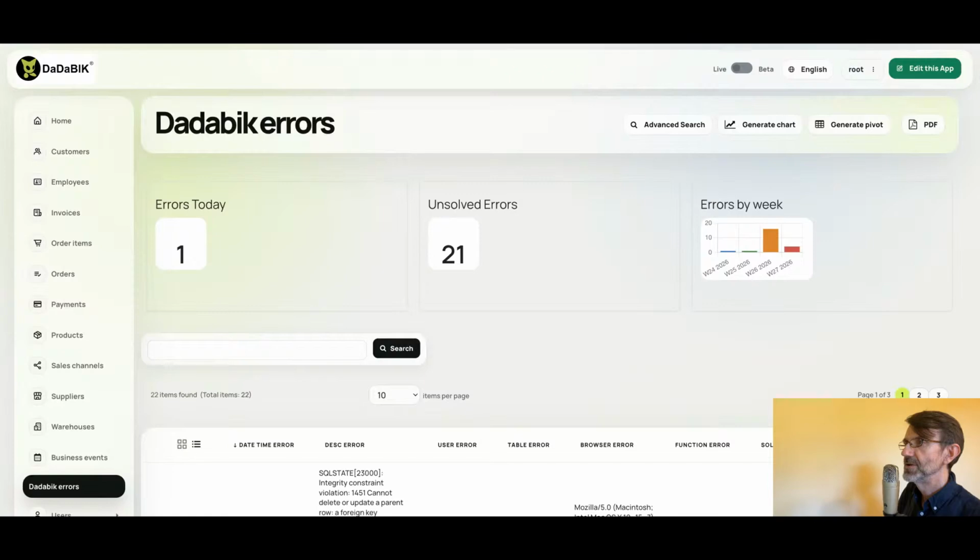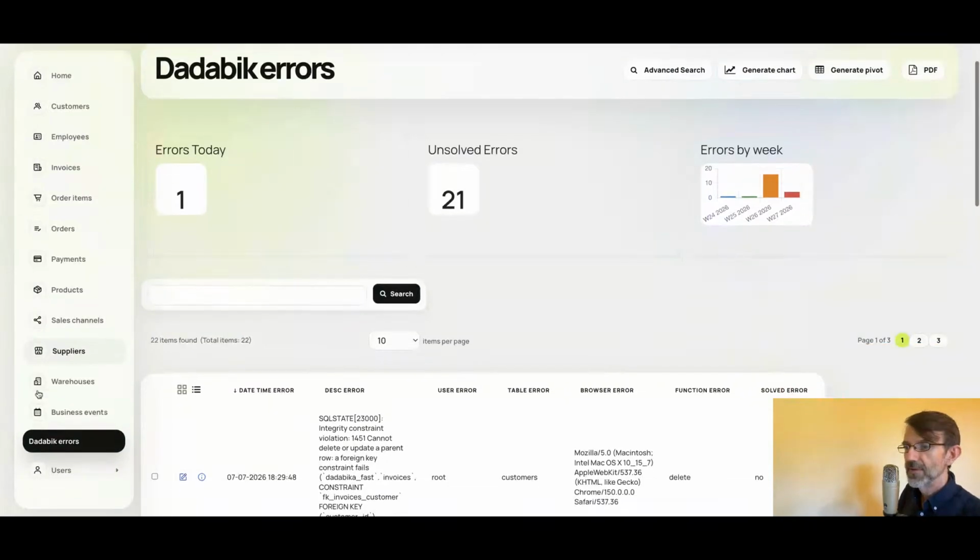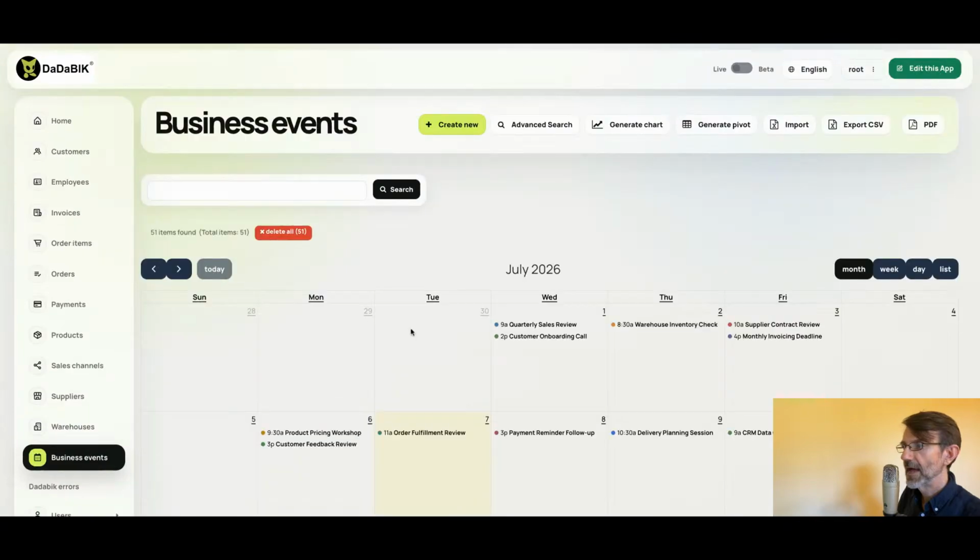The next feature will be the improved calendar view. So let me open a calendar here. You know that we introduced the calendar view, I don't remember exactly when, a few months ago, but recently I realized that we need some improvements.